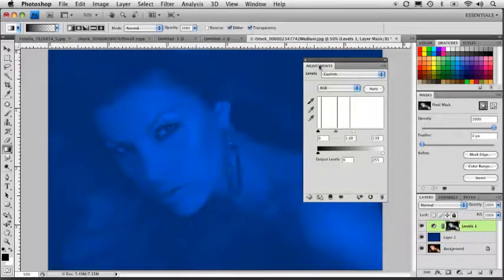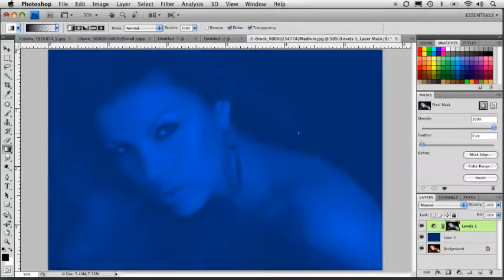Just like that. So it's really just applying levels to this colored layer, and you're only seeing it through the layer mask, which is made up of that image. So it's a cool way of generating a screen back version of a background. It's not taking up a whole lot of your file because this layer mask makes the file considerably smaller than using an actual layer. So it's another way of going about creating backgrounds in Photoshop.